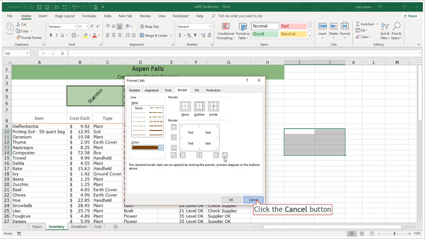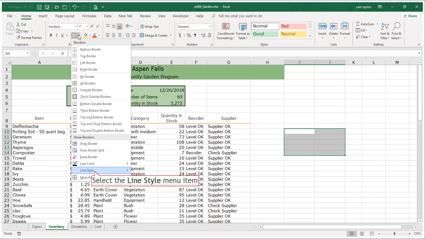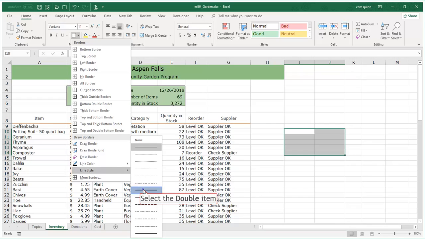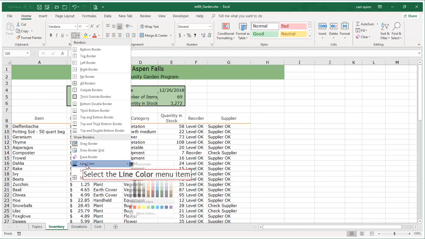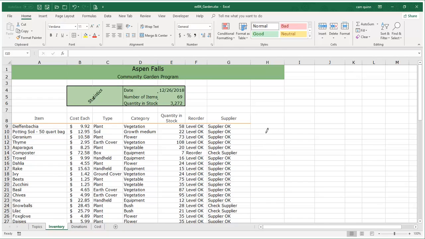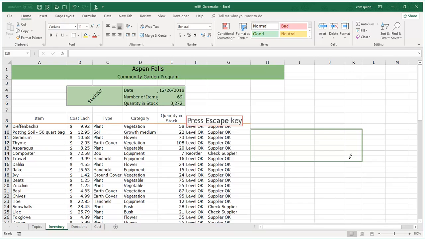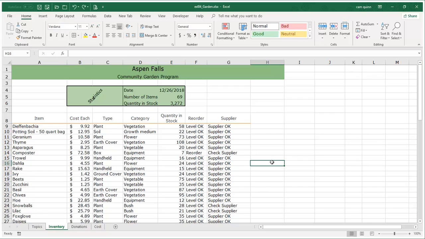So I can also go here in the borders drop down, and I can do things like line style. So there I can pick the style, and you can see that my cursor changes to a pencil. But before I do that, I'm going to change the color. Okay, and now as I draw my border, I'm going to get the border that I selected. All right, I can turn off the pencil by hitting the escape button. Okay, so I'm just going to delete that out of there. Okay, so that's basically borders. That's close enough for what we wanted to do.